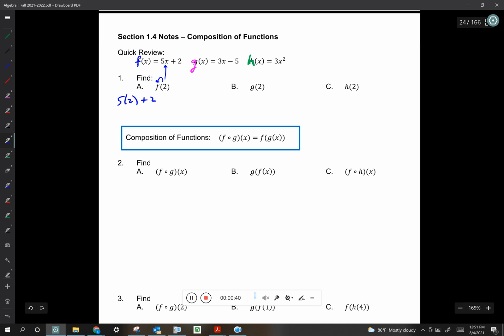and then I still am supposed to add 2. So that's what it means to plug it in. Of course, if I want to do the math and simplify, it's going to come out to be 12. Again, I care less about the answer than knowing the setup. Okay, look at letter B.